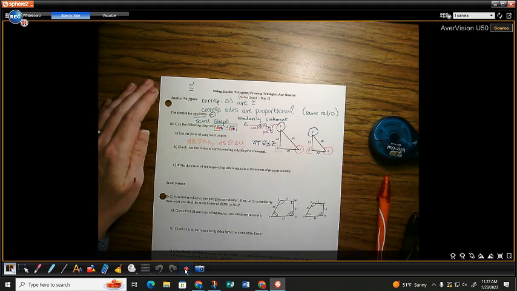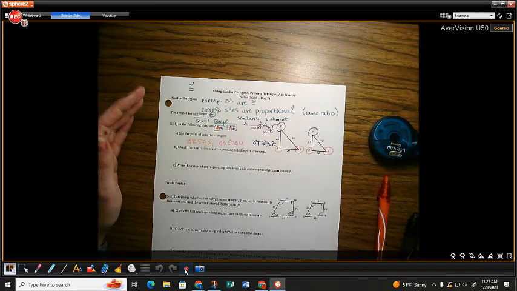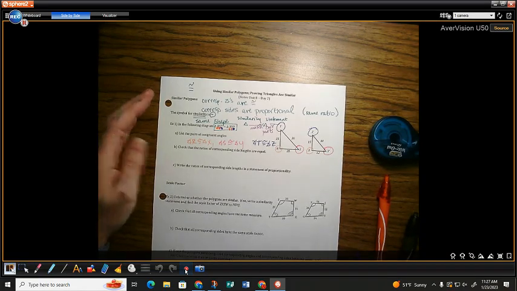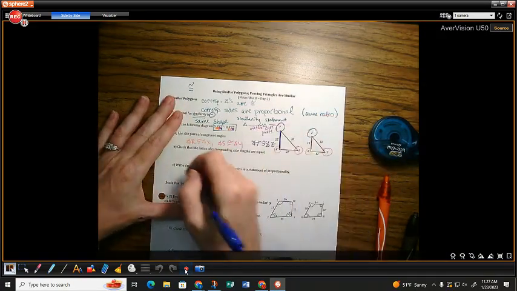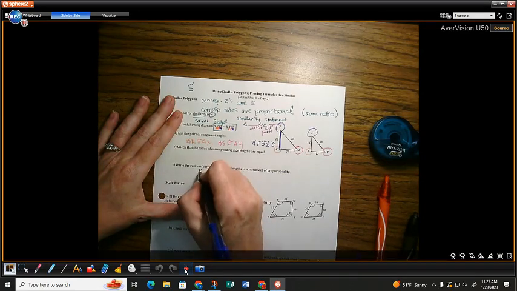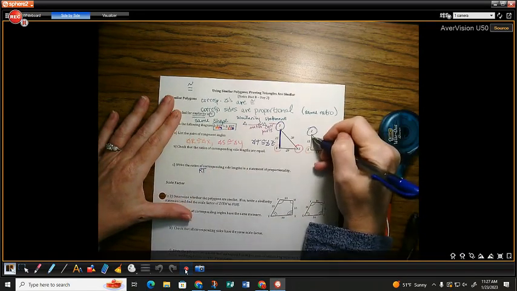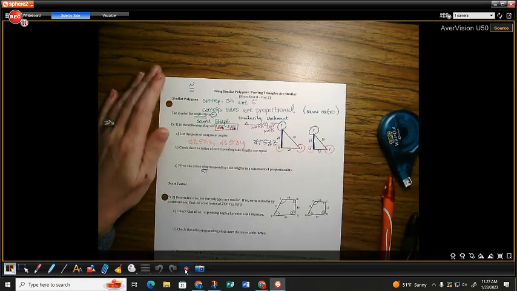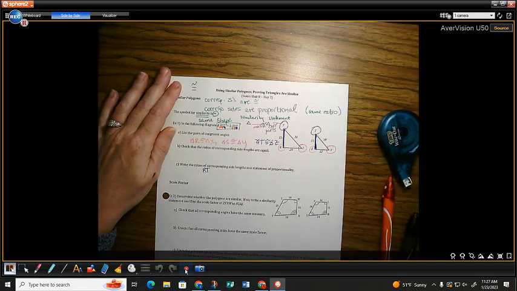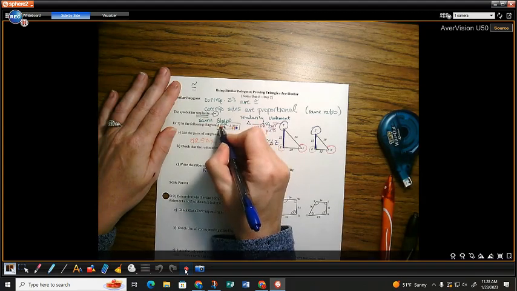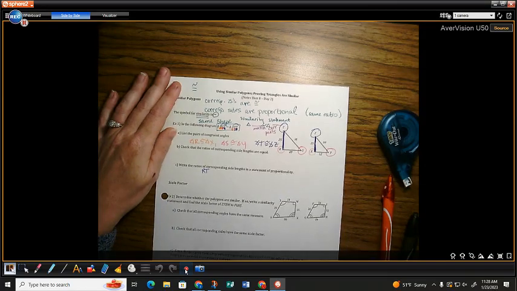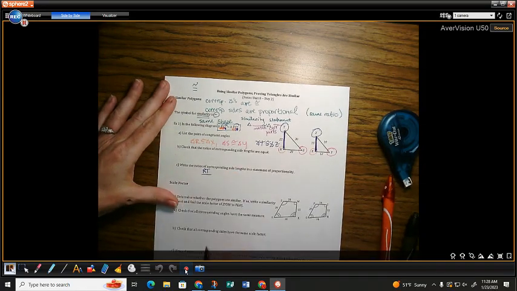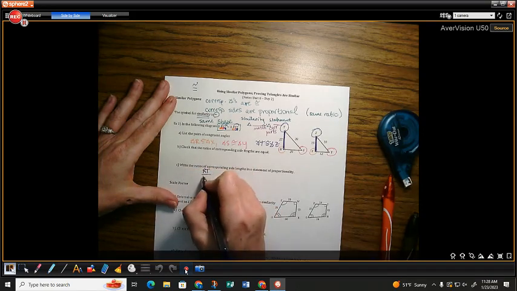Now, if these are really similar, then the corresponding pairs of sides should all make the same ratio. So go back here. What side corresponds to RT? XZ. How do I know XZ corresponds to it? Because it's in the same spot. See how R and T are at the front and back here? So X and Z should be in the front and back there. So they're corresponding. So I could make a ratio of RT to XZ.